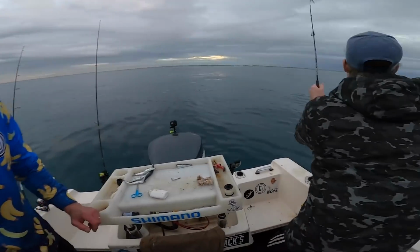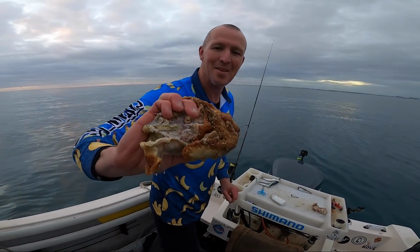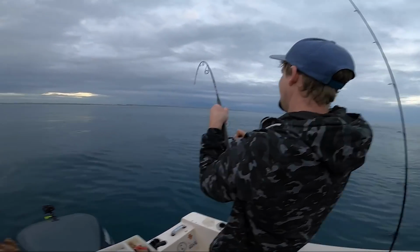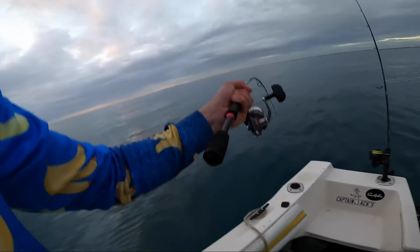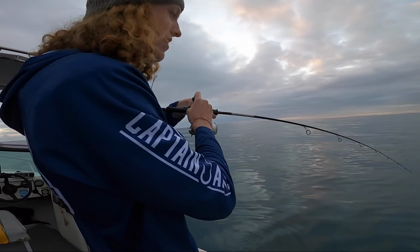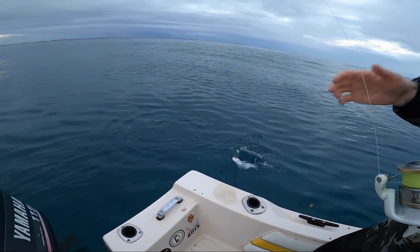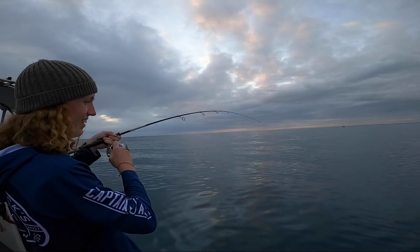There it is. Oh, Jack's in again. What's going on? It's a red-eyed bite. This is going straight in the burley pot. IGA chook, can't beat it. Probably the best burley you're ever going to see. He's back on. You're up. This is chaos. Hang on, Lee. Go, you're up. This one's yours. Right. You got it? Yeah, I've got it. All right, I don't know who to film now. Double hookups, perhaps. Oh, Jack's in. Oh yeah, Jack's only a little one. Only a little sucker. He's not worth looking at. Sorry, Jack. Lee's getting the job done over here.